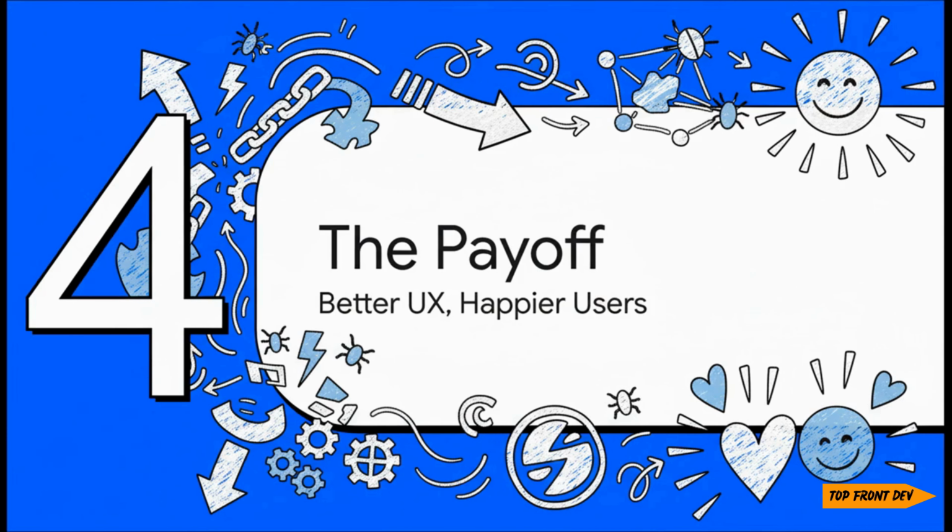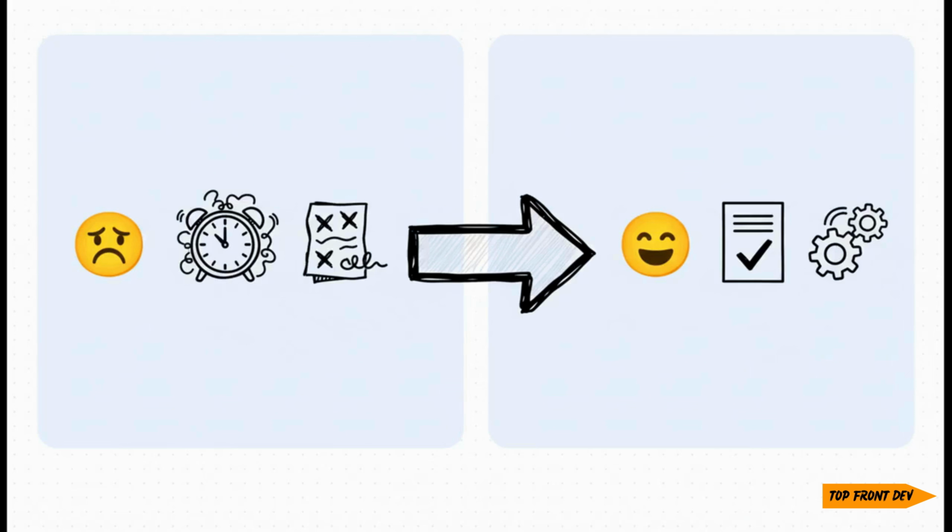So you implement these tools, you start squashing these repetition bugs. What's the end result? Well, the payoff is huge. You're not just fixing a few small annoyances here, you're fundamentally making the entire user experience better, which leads to much, much happier users. And here's what it all boils down to. On the left, you've got frustration, errors, and wasted time. But when you add automation, you flip the script. You get user satisfaction, fewer errors, and a huge boost in efficiency. This is the real, tangible advantage you get.